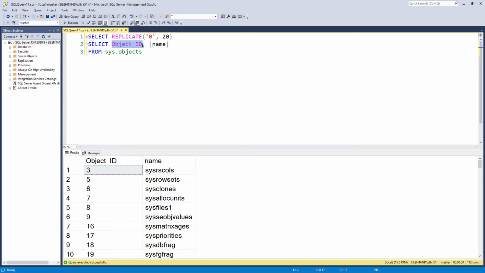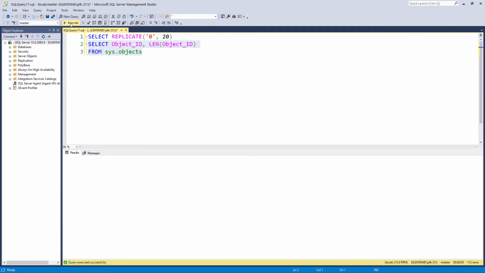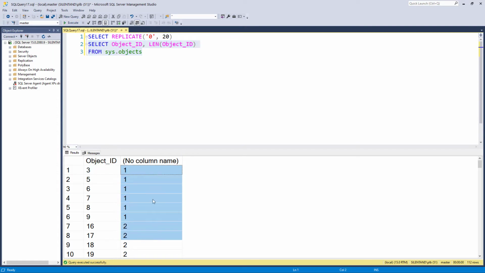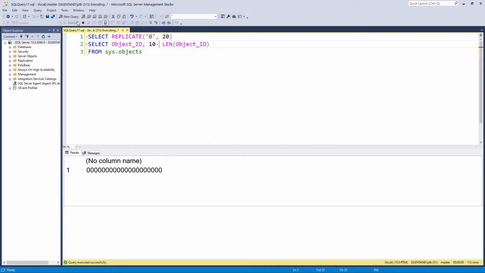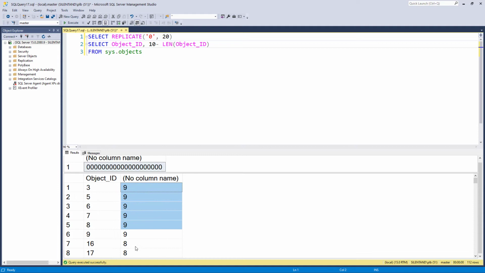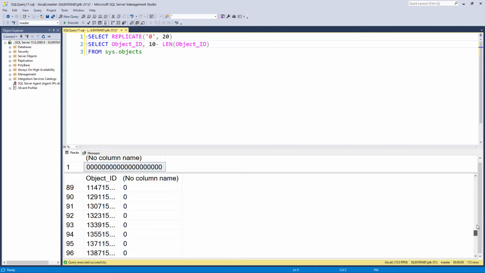So we have this object ID. I don't know how long it is, so we can find that out by using len. And we can see that it is this many characters long. Now notice I'm using len on an integer, specifically a bigint, so it does convert it into a string when needed. If it goes all the way to 10 characters, then the number of zeros I need is 10 minus this. So for the very first item, there are 9 zeros needed, and then we need 8 and so forth, all the way down to 0.